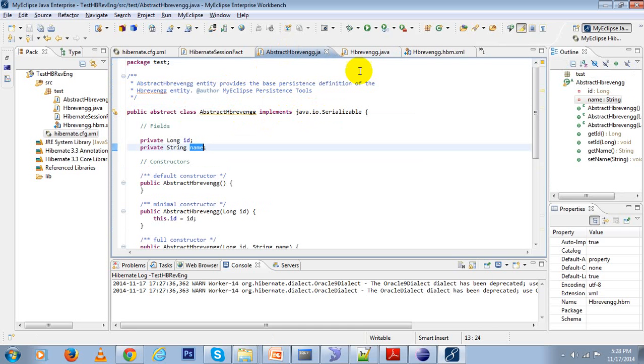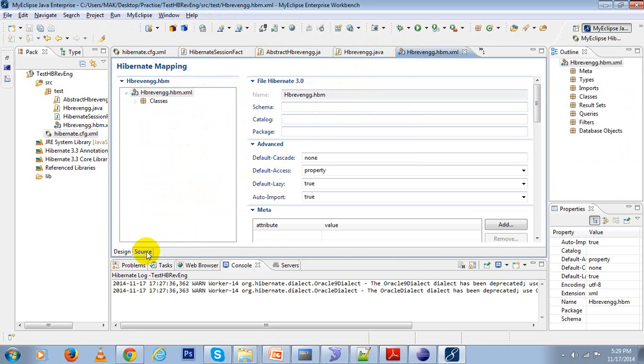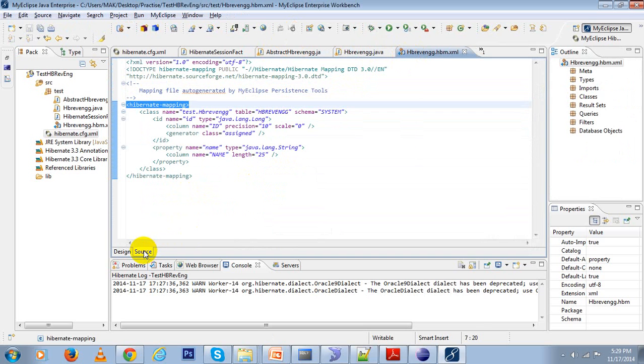It's serializable. Here it is, and even here it's serializable. So this is the shorter one, this is the bigger one, default things. If you want, you can remove that. If not, just go ahead. I'm going to use it because I don't have any problem with having one extra class.